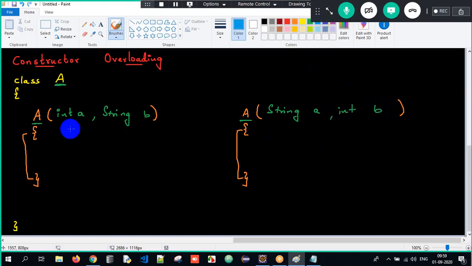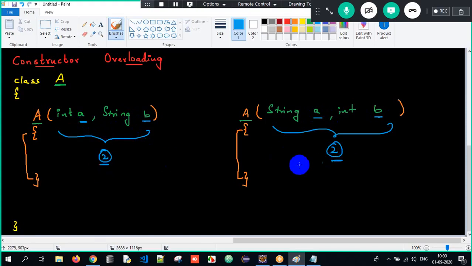If you closely observe, the number of arguments are 2, the number of arguments are 2 here. See, a, b, a, b. So the number of arguments are 2. Look at the data type: one integer, one string, one integer, one string. Here, one string and one integer. So what did you understand here? One integer, one string. Here also it's one integer, one string. One integer, one string, one integer, one string.